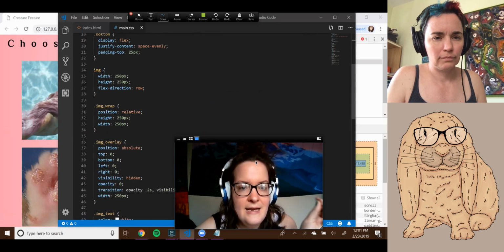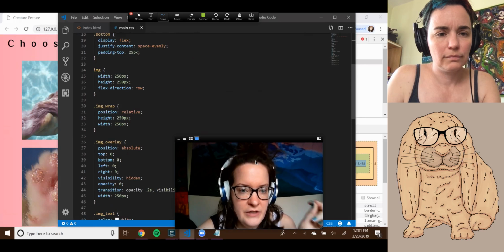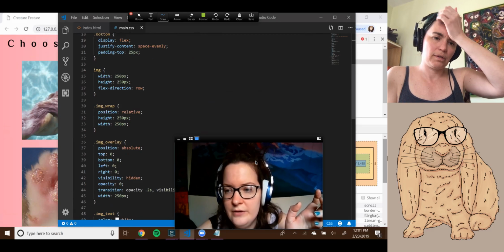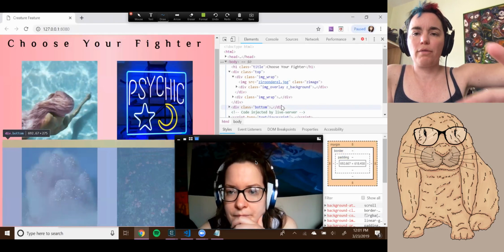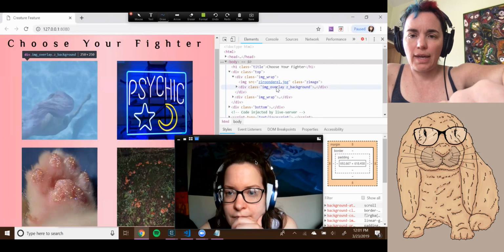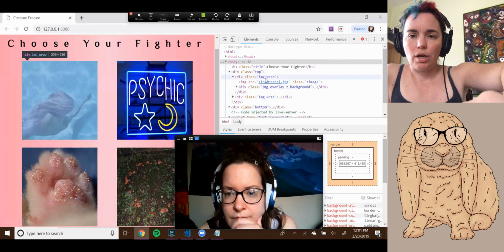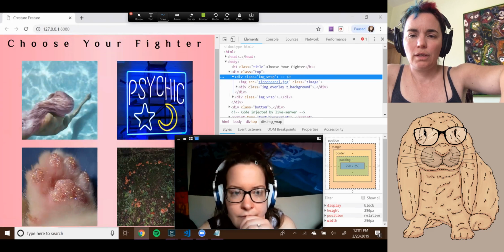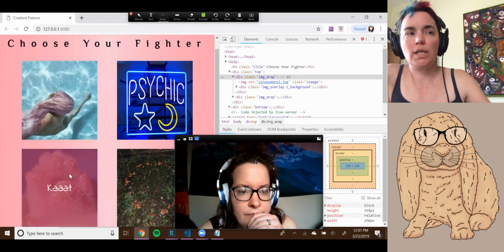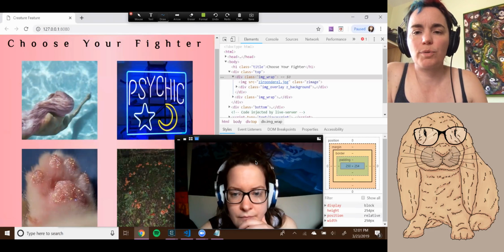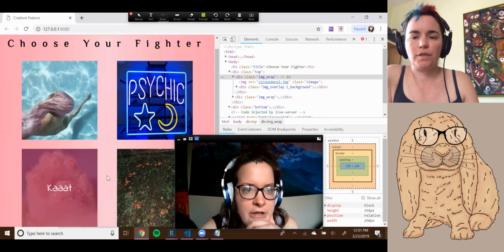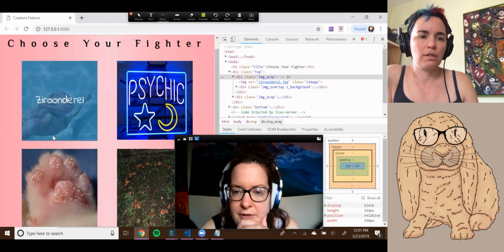The wrap has a height and a width the same as the images. Okay. The overlay has just the width. Okay, so let's worry about the wrap and the image. So the image is inside. Can you just say like 100% instead of 250 pixels? Look, it seems to be working just fine without those.